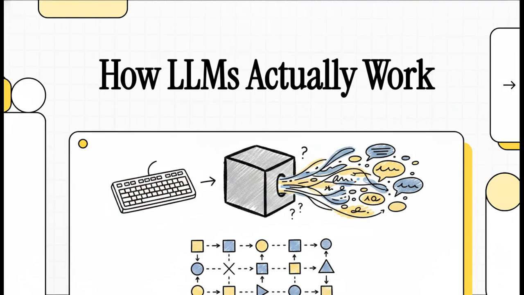We type prompts into these large language models every single day, and human-like text just magically appears on the screen. But actually, it's not magic at all. It's this incredibly fascinating, highly structured sequence of math and logic. Let's lift the hood and see exactly what's going on in there, step by step.